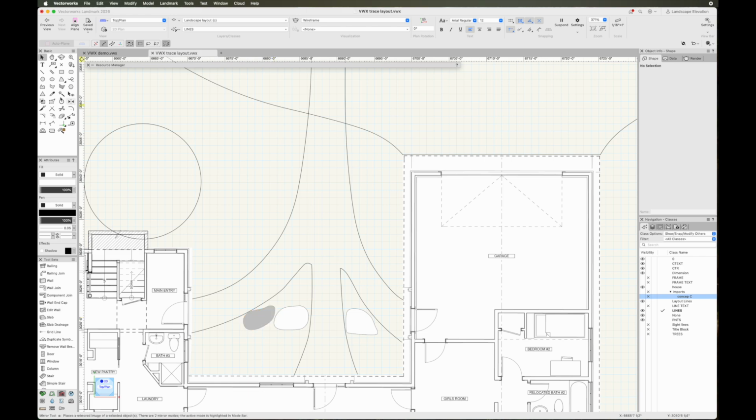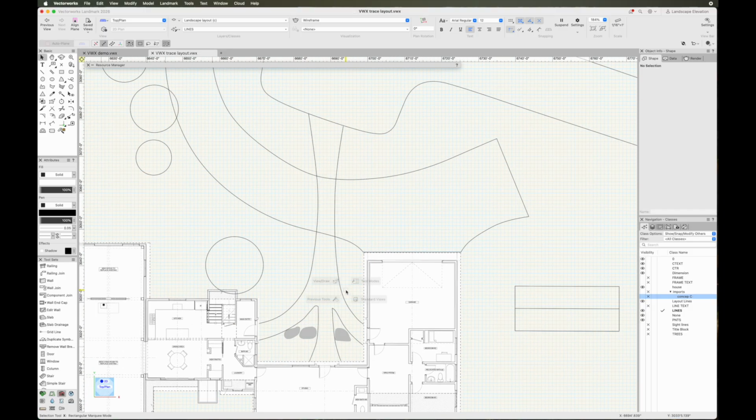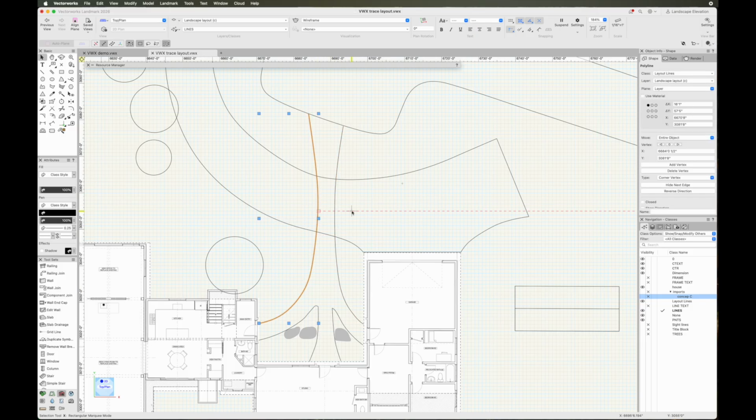So now I've got one, and I can grab my dropper tool, take those characteristics, and put them into the other two stepping stones. Okay, so got my stepping stones. Now to move on to the real hardscape fills here. So this is the walkway, all of these segmented lines.